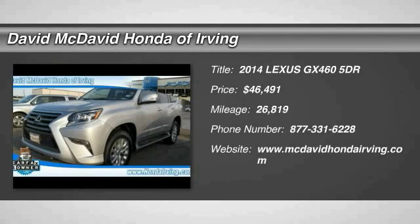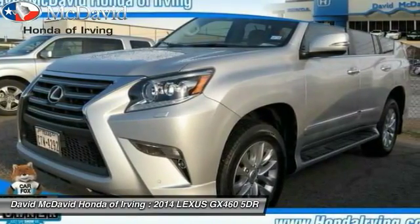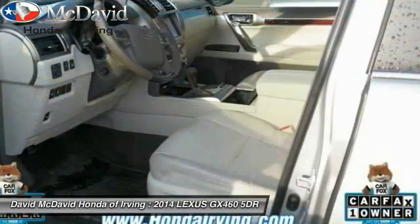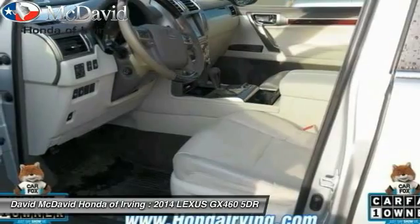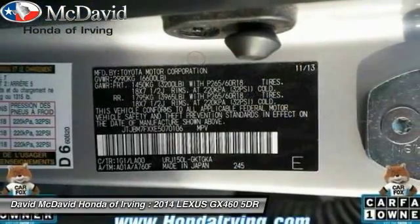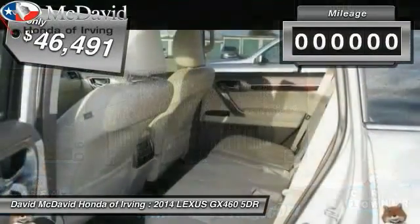The 2014 GX460 — this 7-passenger utility vehicle is more powerful, capable and versatile than ever before. Visionary in every sense of the word, the GX460 boasts one of the tightest turning circles in its class, a suspension system that helps enhance your capability, and the best-in-class V8 fuel economy, and is priced below $50,000.